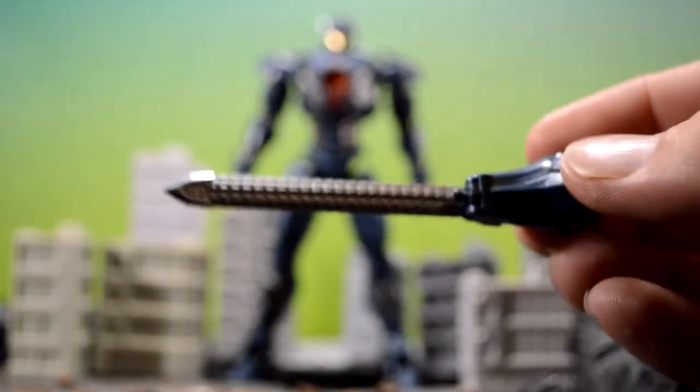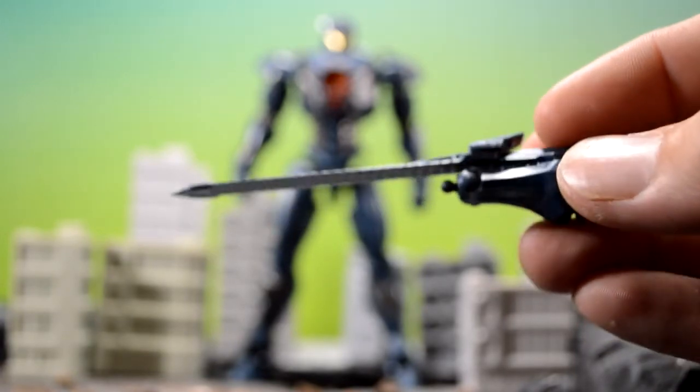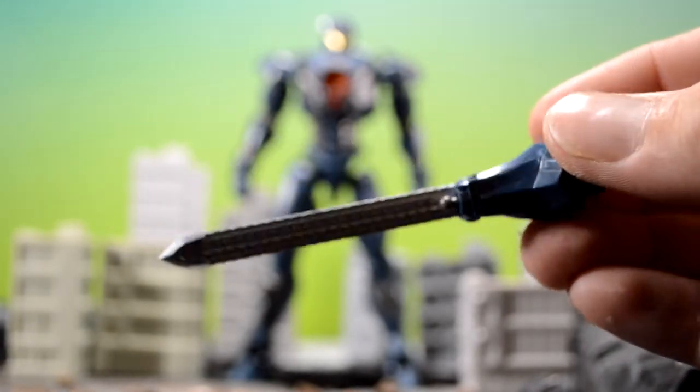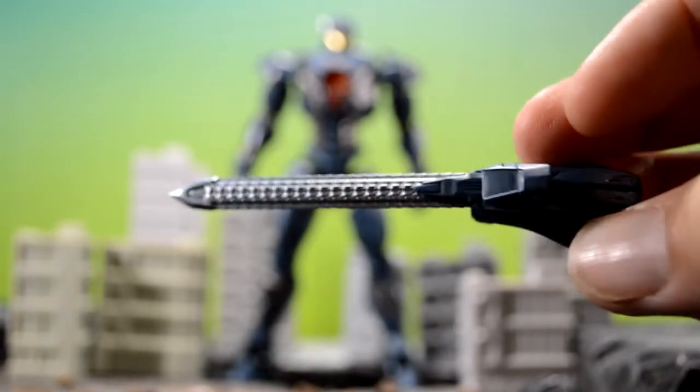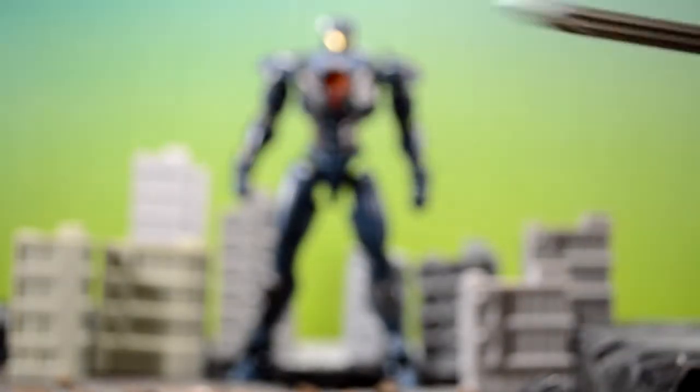Next up, we have his chainsword. That looks really cool. Has these really nice details in it. And I guess you could take off the hand, put whatever hand you want into it. Doesn't move around or anything, but the detail in this is really nice.